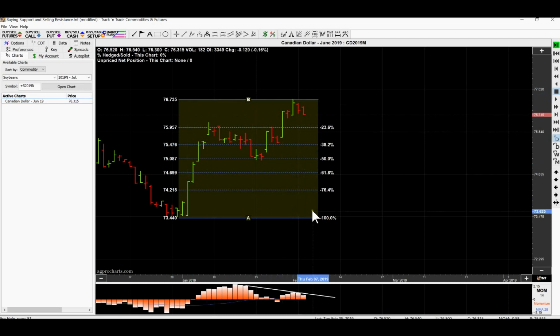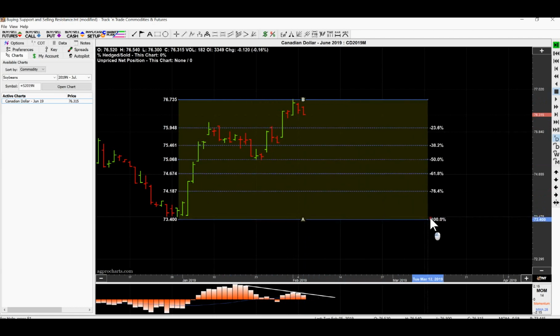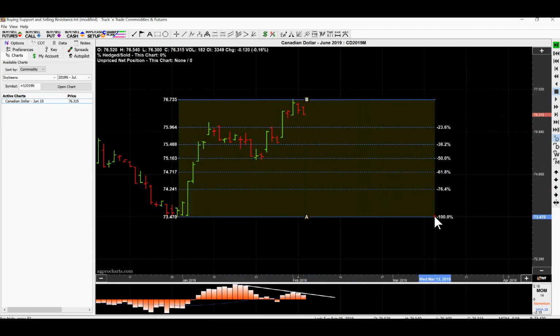And we're going to look at setting some targets. If I were to short that, got to unlock that and move this out a little bit. Here would be our targets over in here. 50 to 62%, because you know that markets like to retrace back down or up 50 to 62%. So let me lock that.